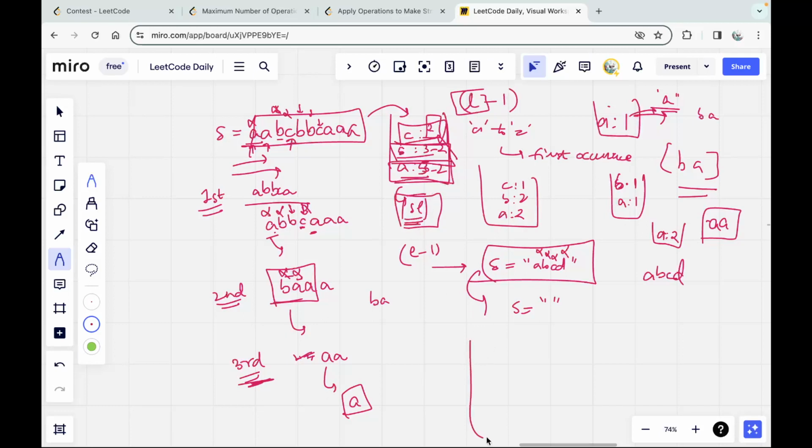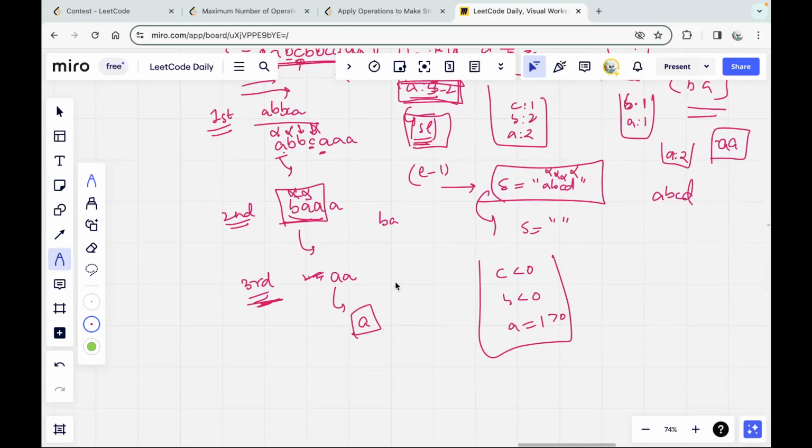After that, what will happen? C will become negative, B will become negative, and A, for this string I'm talking about, will be equal to 1, which is obviously greater than 0. So what will you do now? You will iterate the string in backward direction. And the backward direction is only to preserve the order, because you already know if you go like this.